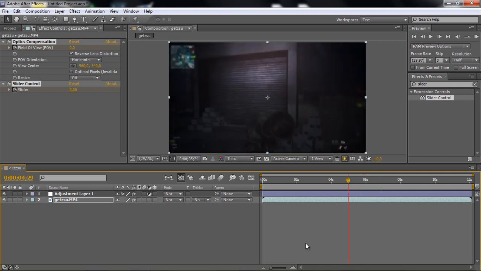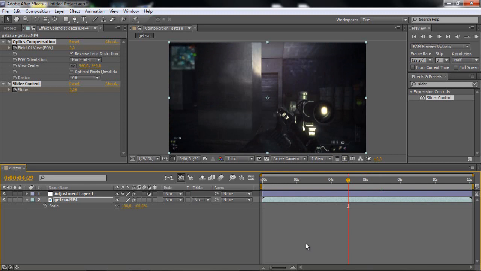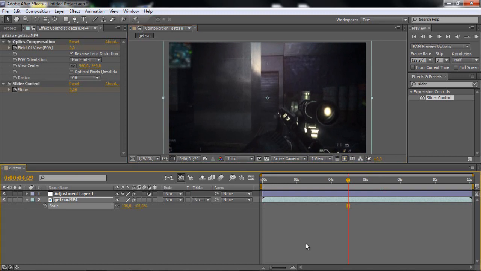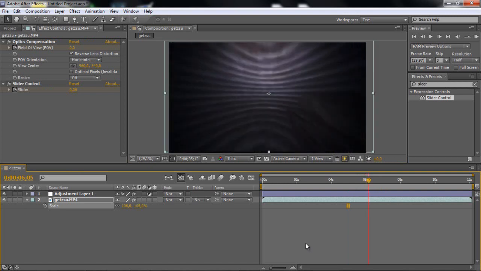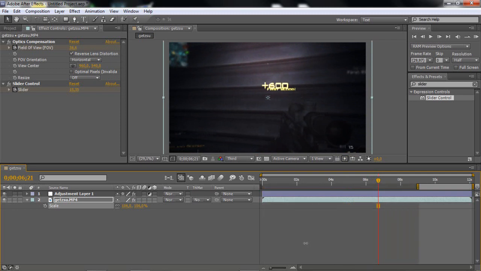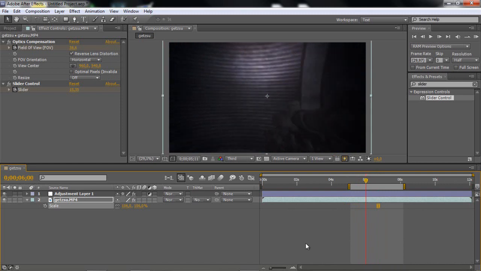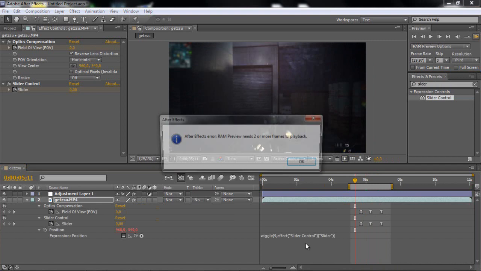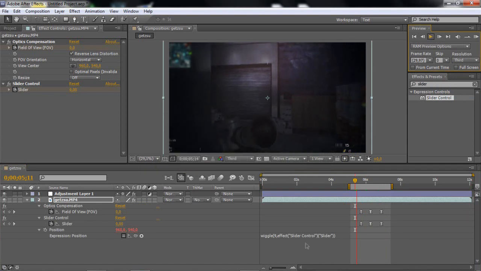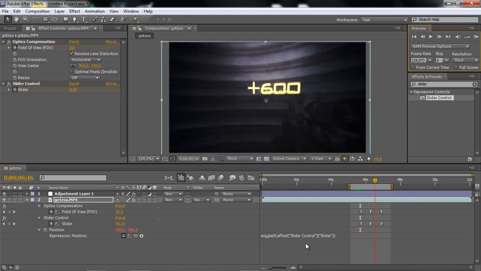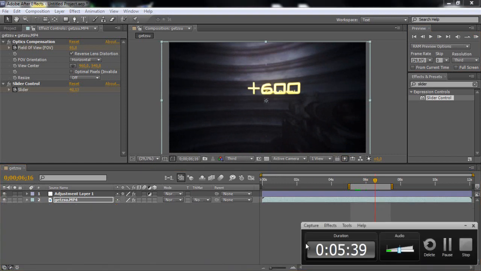Like bam, but you might click on scale and maybe drag it out a little bit, like 106 or something. Now we basically have this effect, it zooms in and bam. So just highlight that and see how it looks. I always render this in third. Something is messing with my After Effects, but yeah, this is the effect.